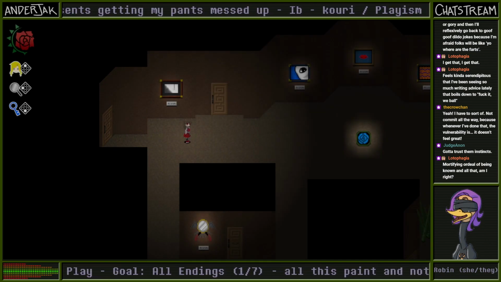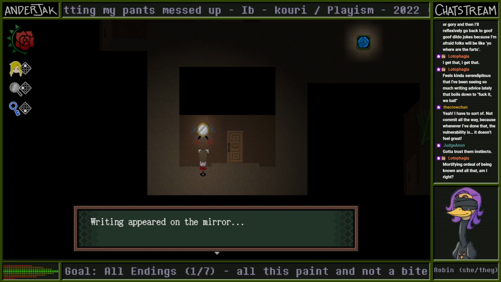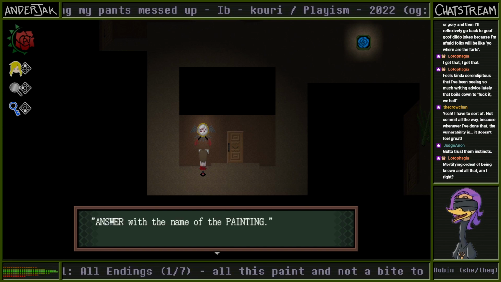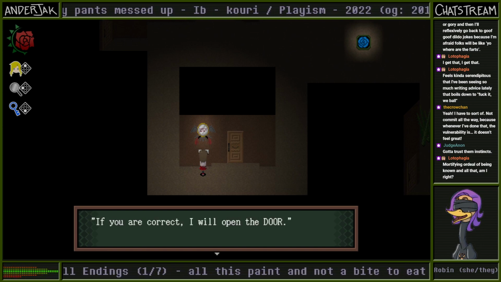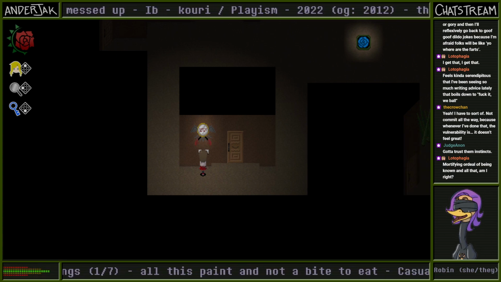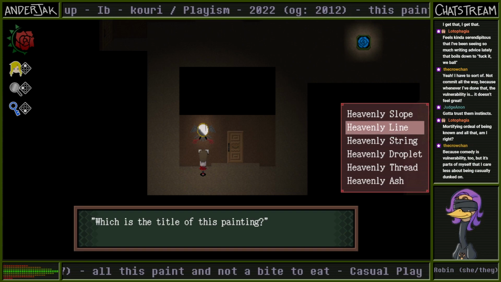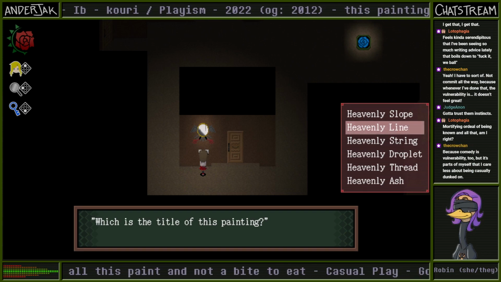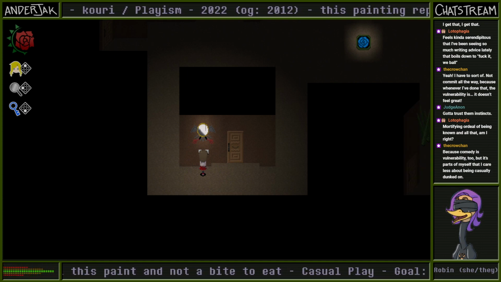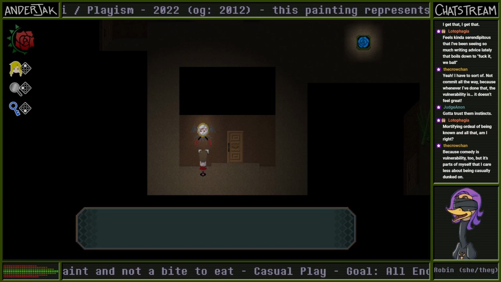Mortifying ordeals of being known and all that. Yeah. That's a big one. And through with the name of the painting. Well, guess what? Take the challenge. Now, this one should be... let's see. I've written so many lines. So this is Heavenly Thread. Got my notes.